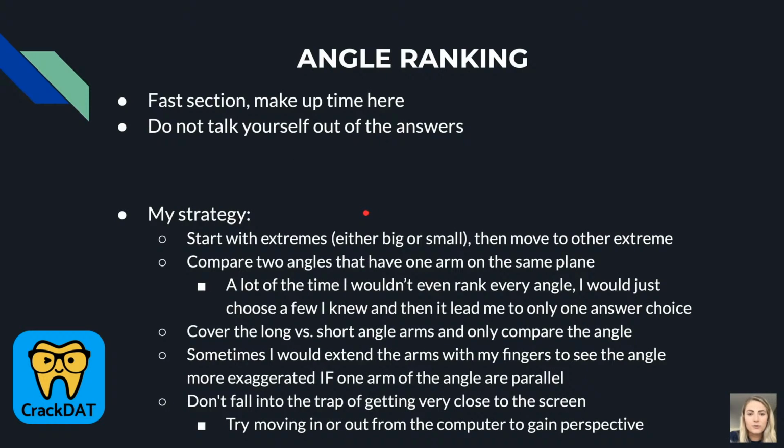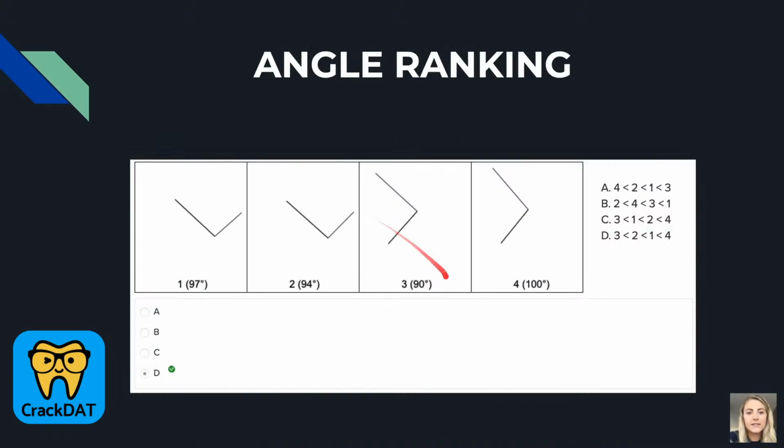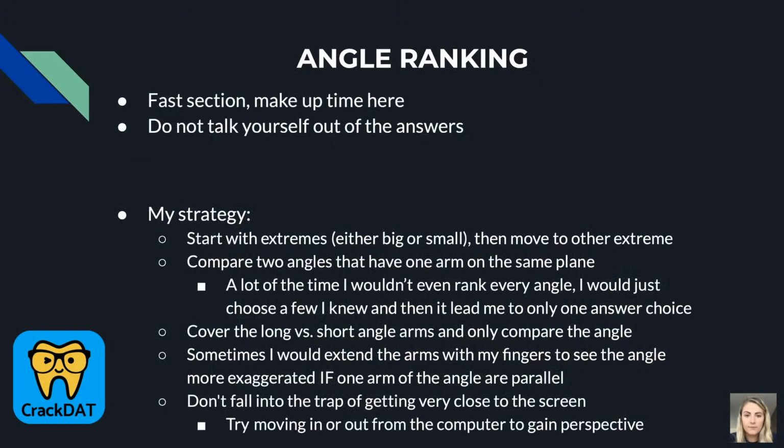Also, don't fall in the trap of getting too close to the screen. Sometimes when you're doing these, it's really easy to get really close or really far away. I think both of those are pretty dangerous. Another tip is to try moving in and out from the computer to gain perspective. If you do that, it can become easier to see more exaggerated angles.